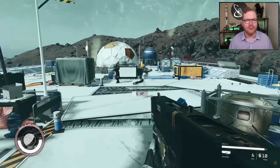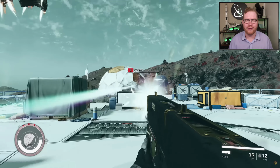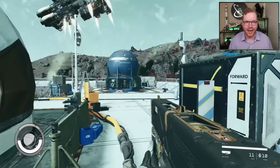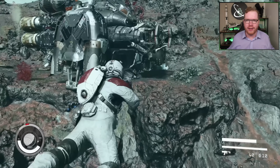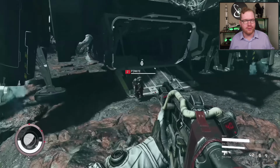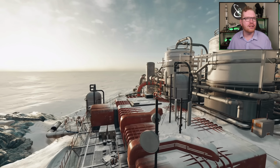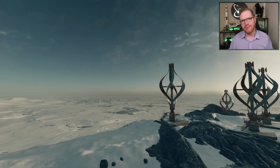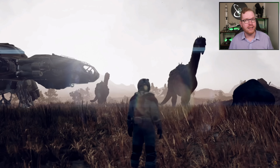But what other interesting stuff is there to find? Are these going to be generic cookie cutter things that are just the same but on different planets? Or have they in fact hand manufactured or hand placed interesting things across all the planets, even outside the more common landing zones? Because it's all fine if you have thousands of planets, but if you really only have interesting things around your landing zones, well, what are they good for? So this whole gameplay, both the planet-side exploration and the space-based gameplay, is one of my major concerns that I would really like to get more information on, or at least something I'm going to be keeping an eye on when the game is eventually released next year.